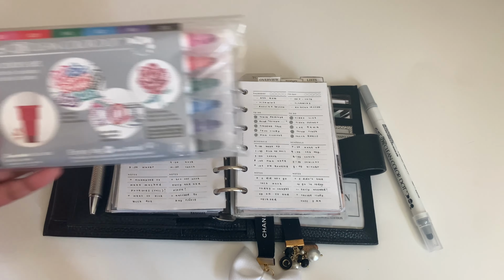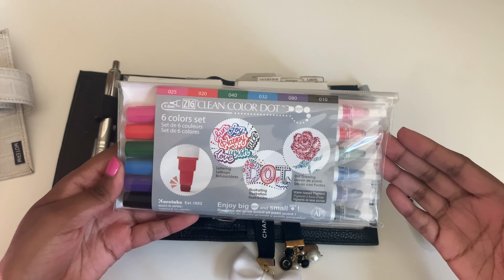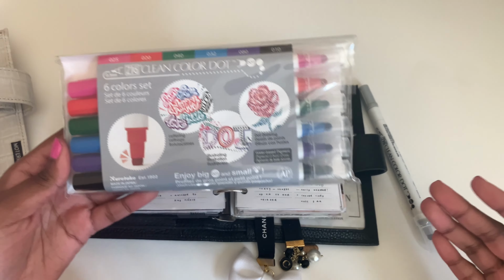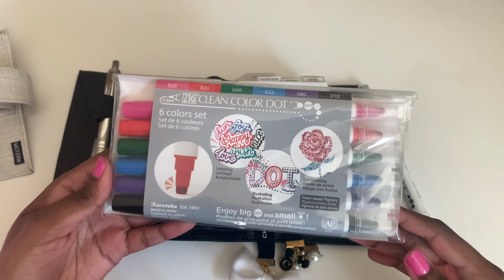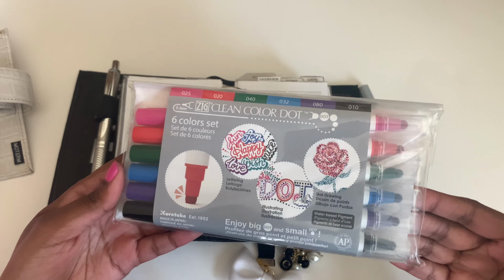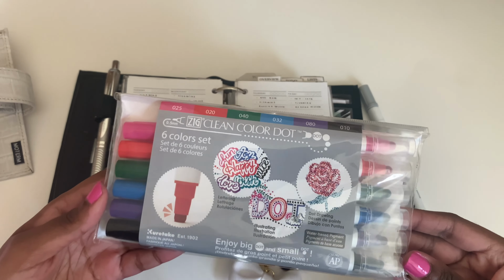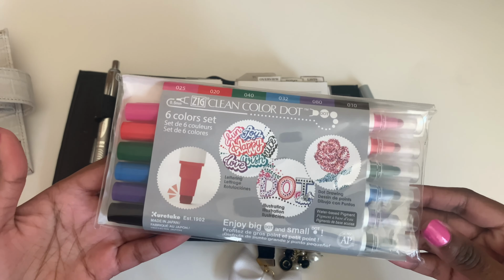I got this 6-pack set of jewel tone markers. It comes with a red, a pink, a green, a blue, a violet, and a black. I'm not sure how I'm gonna use the black one just because it's pretty dark, and normally when I make checklists in my planner, I like to check them off, and it'll be a little hard with the black unless you use a white pen. But yeah, a really great set of jewel tones. I think if you like using different colors from week to week, it would be great to get a set of 6 colors at least so that you can alternate which colors you're using.